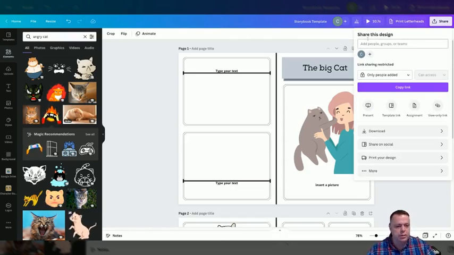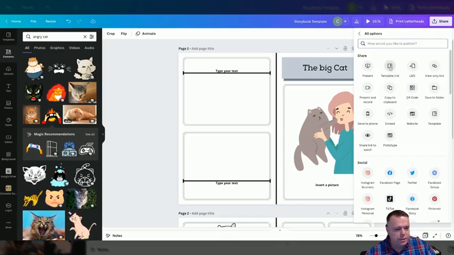So some people want to do a classroom library of stories that they've created. This is a great entryway into doing that. Another way to do this as well, if you click on the three dots for more, you have a couple of other ways to share this document. And one of the ways I like to do it is an embed code, and I take that embed code and I can post it into a Google Sites.